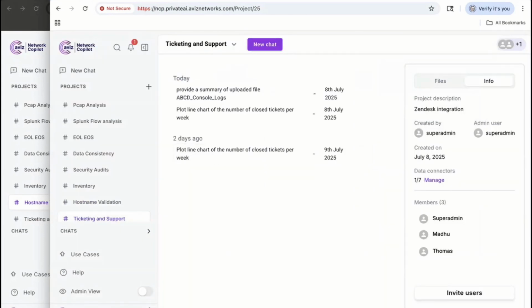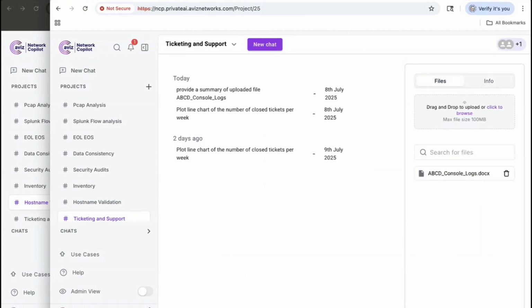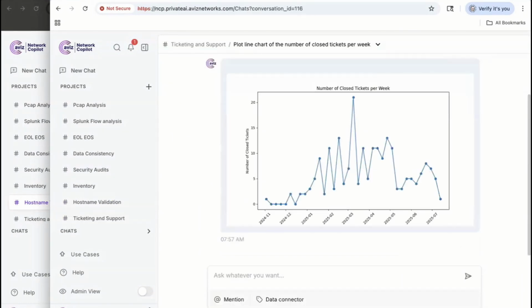The other thing is that we uploaded a file here, which is a console log from an actual customer situation. I just renamed the customer to ABC and screened it so it's clean. This probably gets a little more into the direction where you're going. But I do want to make the comment that a lot of these things you will be able to do with scripting. The beauty of this is, unless you know how to script, this is basically an agent. The way I think about agents these days, they are basically scripts around certain topics that tell you, I need this data and I need this output.